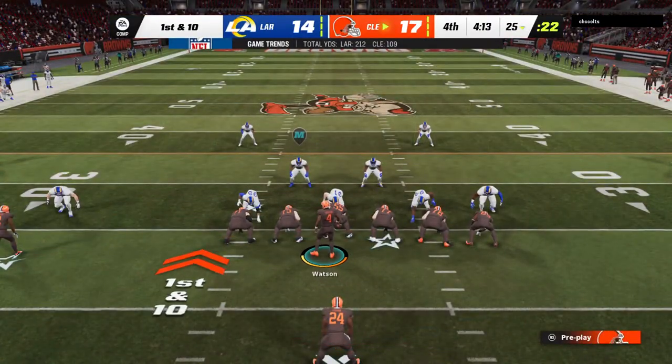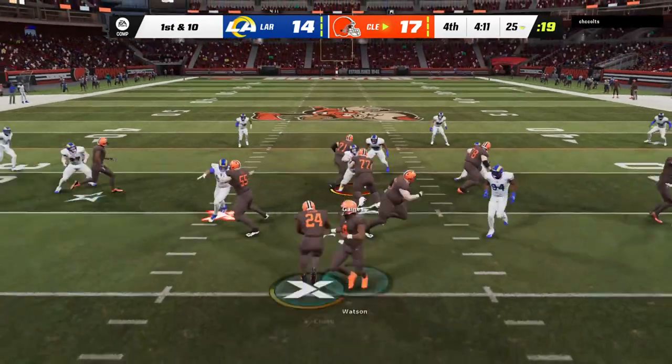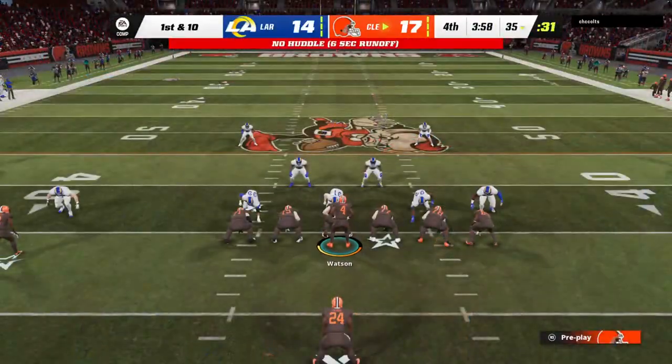The Browns drive about to get started. They're holding on right now to that slim advantage in a one-score game. And you hear a lot about two-minute offense and four-minute offense. Obviously, the four-minute offense applies here. How do they run that effectively?